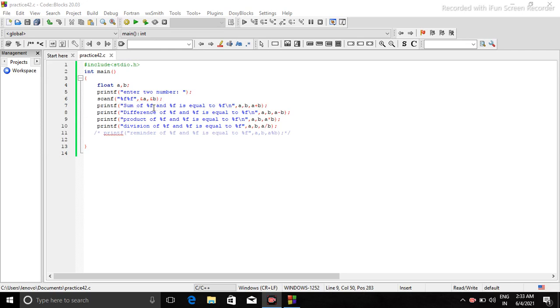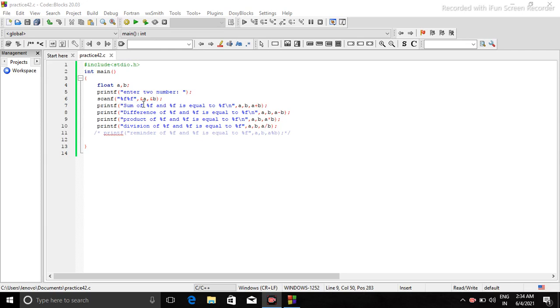As we know, printf is used for two purposes: to print a string and to print the value of variables. So this %f is a format specifier for the variables. So for which variable? For this variable. And this %f is the format specifier of this variable, and this %f is the format specifier of this expression.